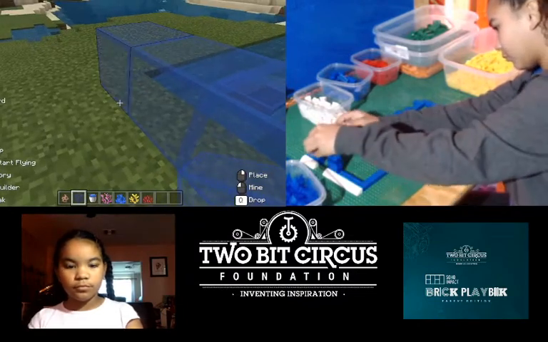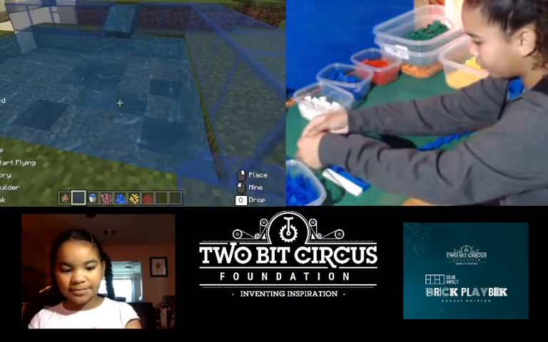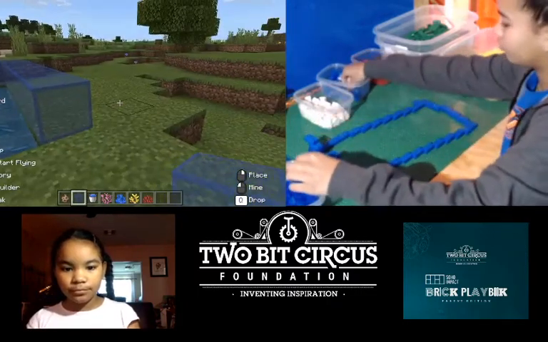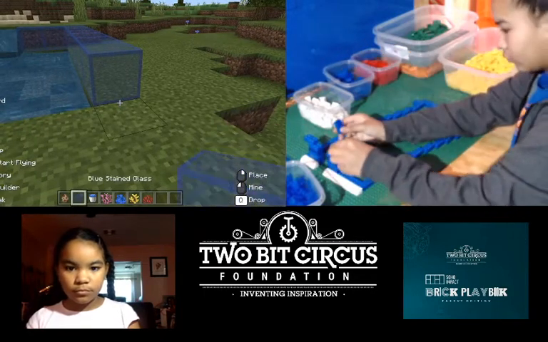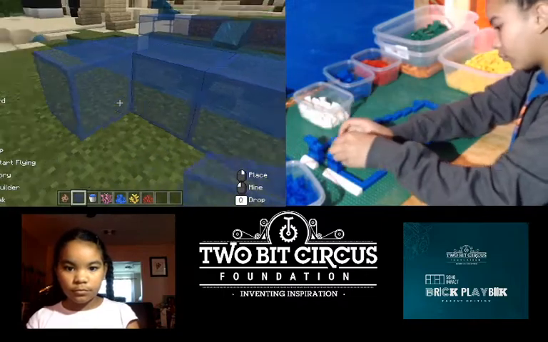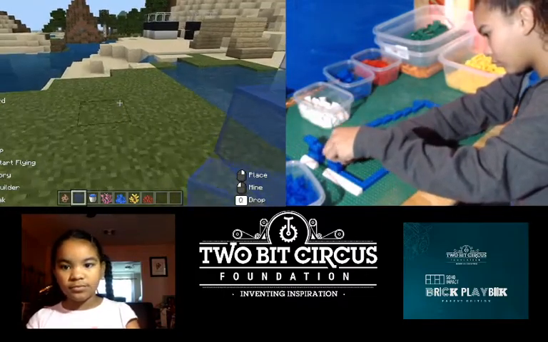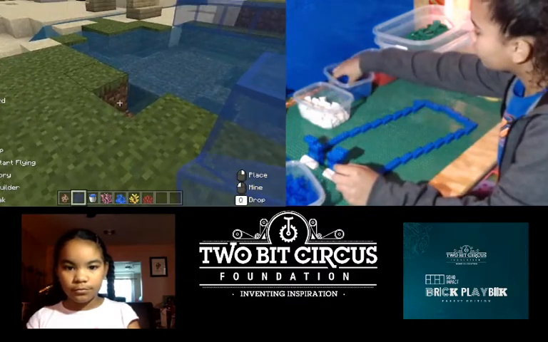Cool. What are you laying down over here on Minecraft? Is that blue glass? Okay, so over here in our Minecraft build, in addition to the water, we created a perimeter and filled in the area with water. We're now covering it with blue glass bricks. I'm not exactly sure what the overall goal is for that, but that's kind of cool.